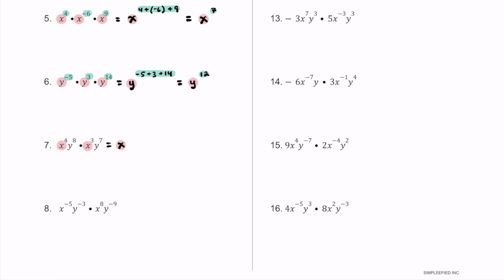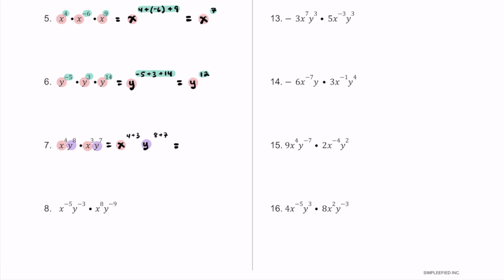We can add their exponents of 4 plus 3. And then we can multiply this y to the 8th power by y to the 7th power since they have the same base. So we're going to multiply those. That's going to be y. We'll use that same base of y. And then their exponents of 8 plus 7, let's go ahead and put those together as their power.